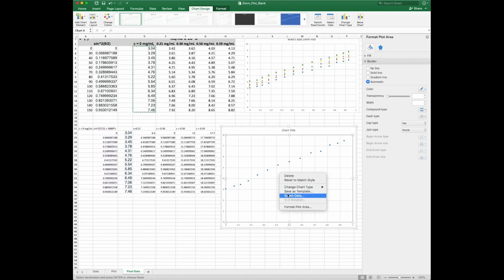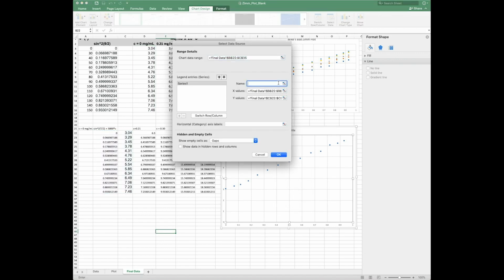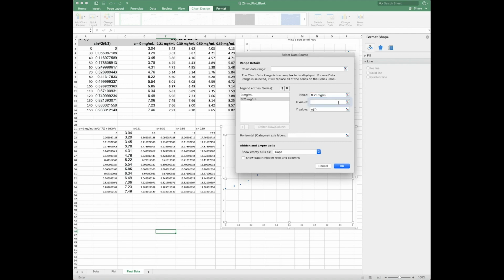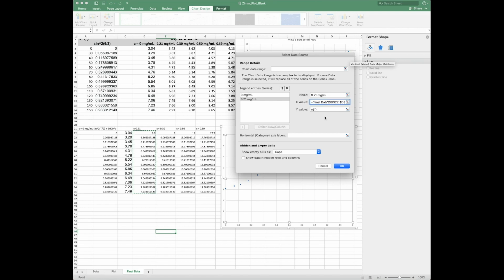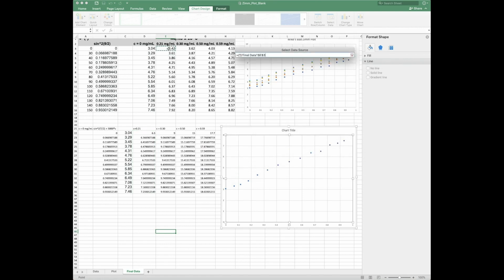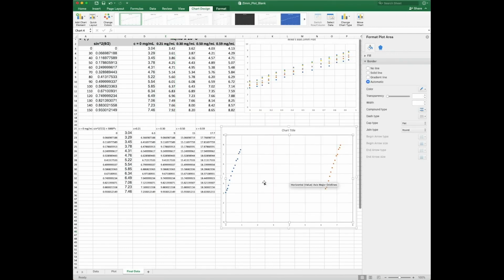Okay, so now I'm just going to add the rest of the data here, just like I did before. So this was concentration of 0 mgs per mil. And now let's add in 0.21 mgs per mil. And let's select the X values. These are going to be the X values here. And we'll select the Y values. Those are going to be these ones here. And let's just stop and make sure it looks okay. It does look okay. So you see how doing that has shifted the data horizontally. And now the lines are more distinct from each other.